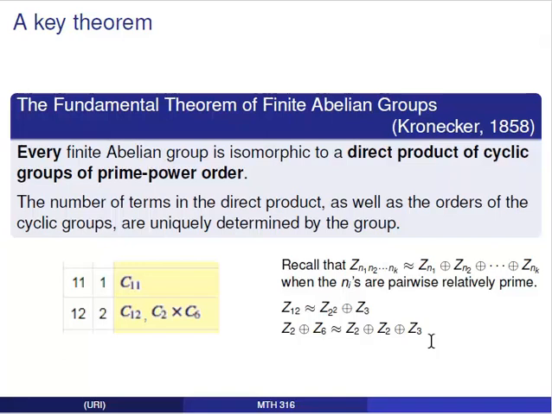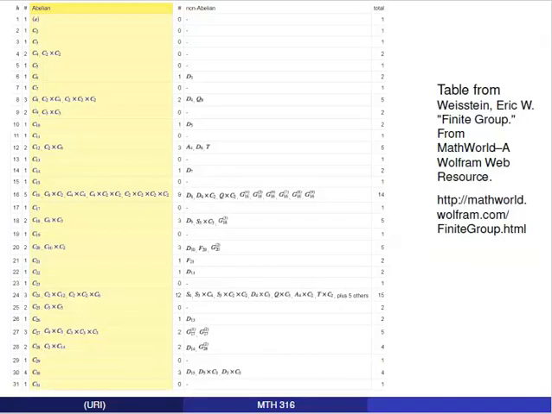Now we'll point out that the order that we list these factors in a direct product doesn't make a difference. If I were to take the group Z_3 direct product Z_4, then technically it would be a different group to this one, but it would be isomorphic to it. And the fundamental theorem is a statement just about isomorphisms. Well, this tells us an awful lot. It tells us that it was not a coincidence that the left-hand side of this table had so many direct products and so many cyclic groups. We're going to see a couple more applications of this fundamental theorem.